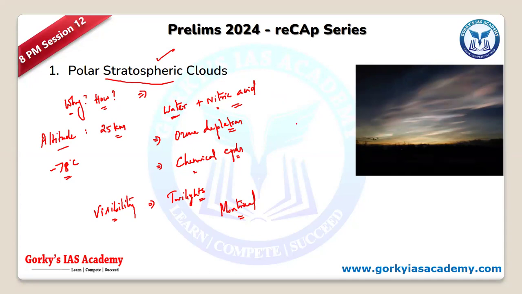Similarly, along with this, also read about the ionosphere. The ionosphere again was in the news for various reasons, which we saw in the science and technology part. The sun's emission and its waves, coronal waves, and so on. All these disruptions caused by electromagnetic radiations were in the news in relation to the ionosphere also. So the stratosphere and the ionosphere, try to have a look at both. Okay, fine.